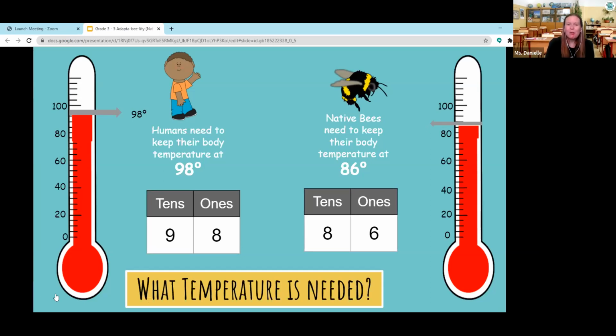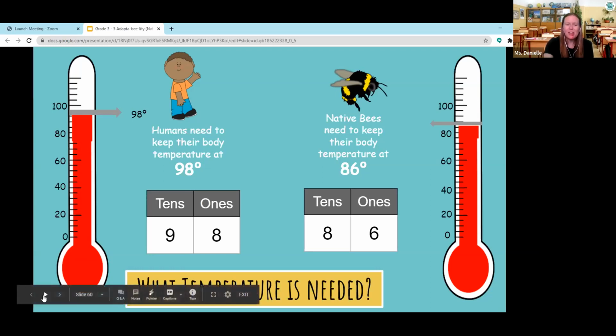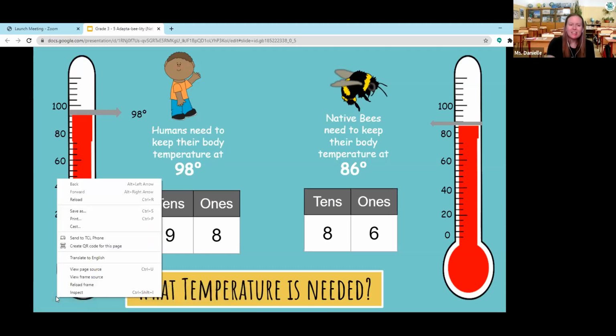So when your grown-ups are taking your temperature and deciding if you are a normal temperature or have a fever, they are looking to see if you are around 98 or higher for a temperature. Bees, they like to be around 86. That's their comfortable, happy place where they feel like they can fly, forage, and be active. But sometimes, especially in that Arctic, it's rare that those days get to 86, only a very small time of year. What can a bee do on a day that's not 86?